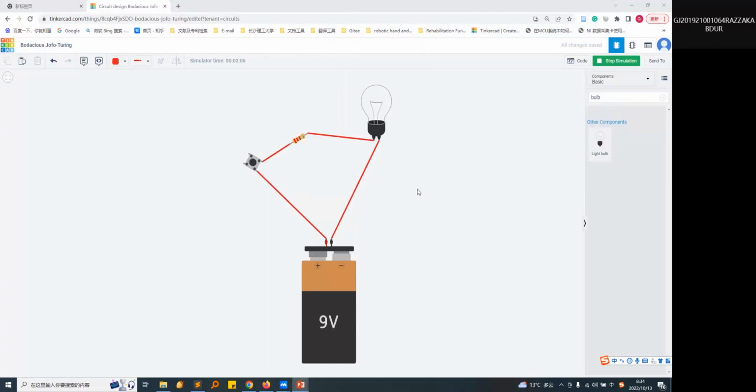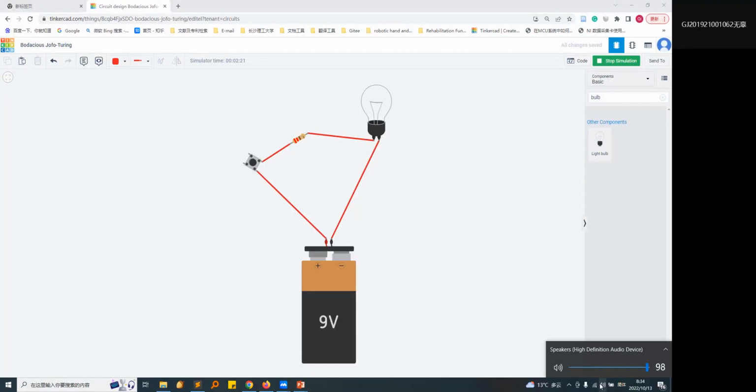Laoshi, I have done it. Okay. Actually, what's the value of the resistor?